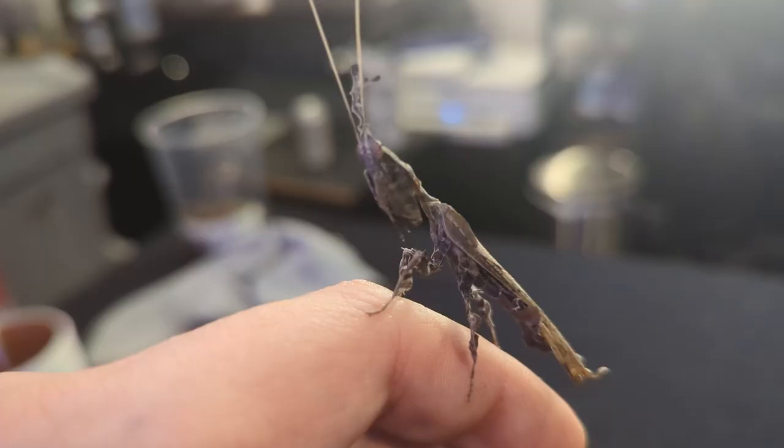I have gone on long tirades about how much I cannot stand mantids as far as owning them. The reason is because everybody wants them and they're awful as pets. Mantids are like designer dogs — everybody wants them, they're overly priced, and they don't live long. They're just unfortunately not the best pet, and I know several people who don't like that opinion, but I still continue to attempt to breed them because you guys like them — and I like them too. I love all arthropods, but care for most of these things is awful.